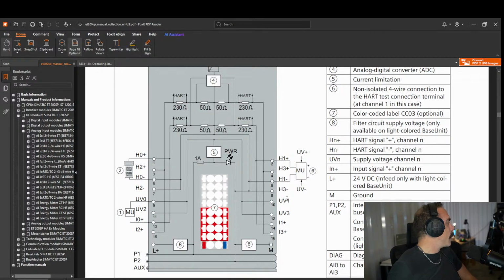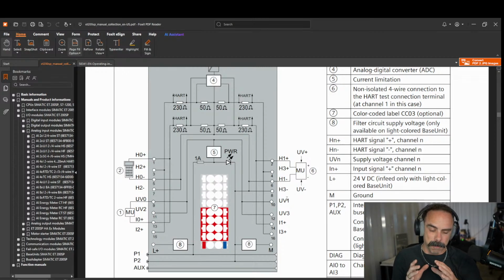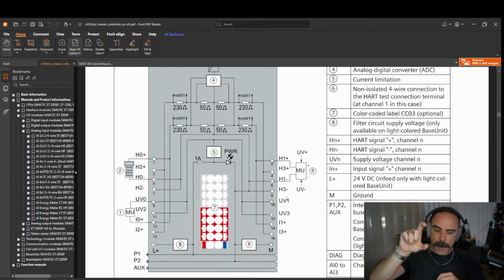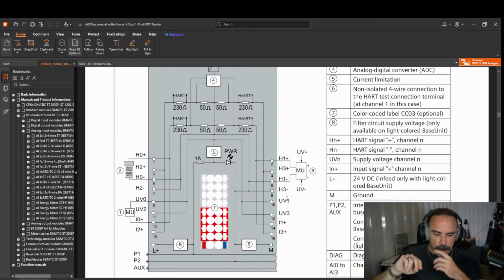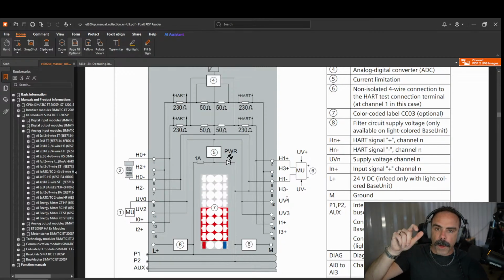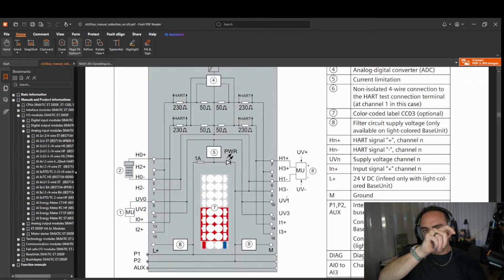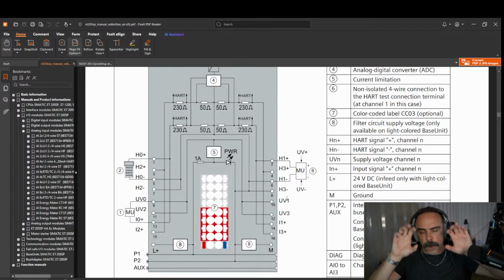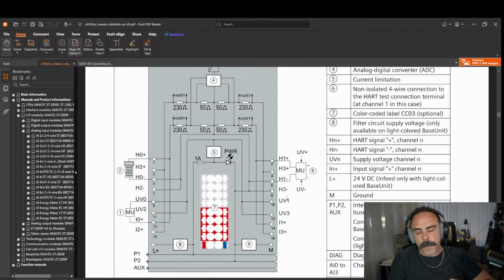I think I've got a couple of these laying around here somewhere, but it does not wire up the same way that a standard analog input is wired up, because normally for the 4 to 20 milliamp setup, you're set up on the top for just your standard 2 wire. You're going to be on 1 and 5, 2 and 6, 3 and 7, 4 and 8. Those are going to be your 4 channels up for that 2 wire. Well, in this case, it's actually down below.